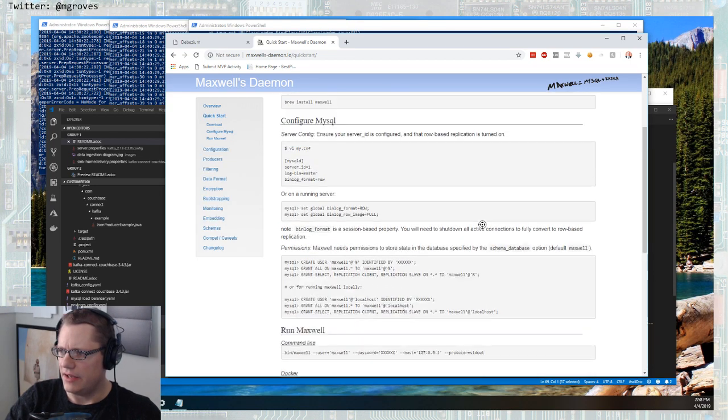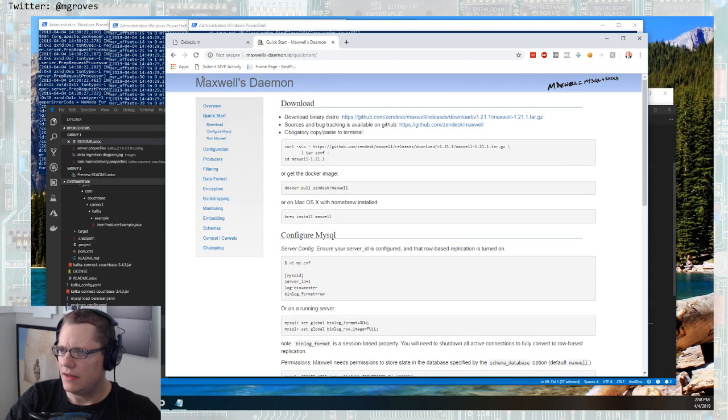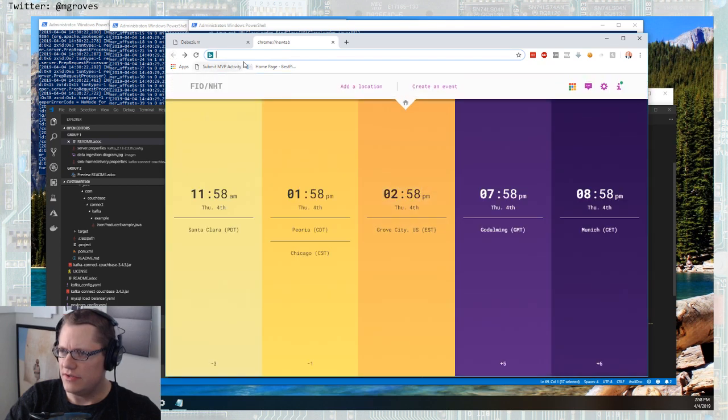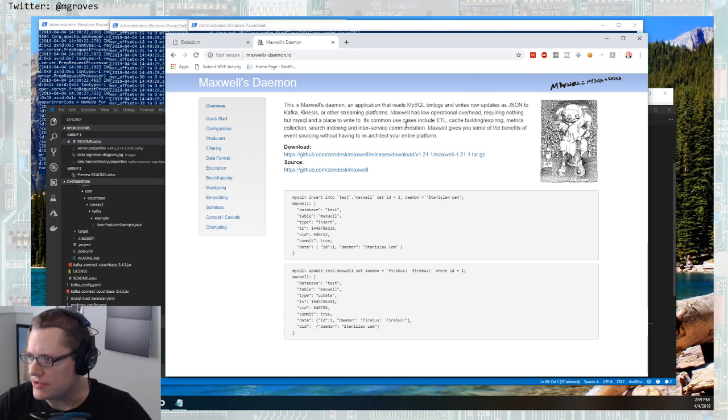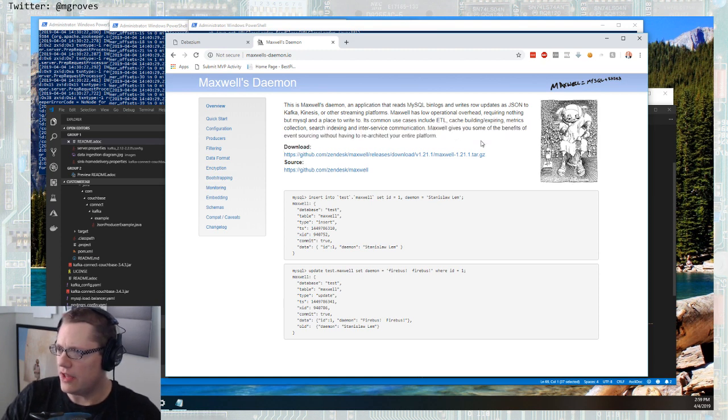It's an application that reads MySQL bin logs and writes row updates as JSON to Kafka or other streaming platforms. So it's not exclusively Kafka, I guess. Maxwell has low operational overhead, requiring nothing but MySQL and a place to write to. Its common use cases include ETL.